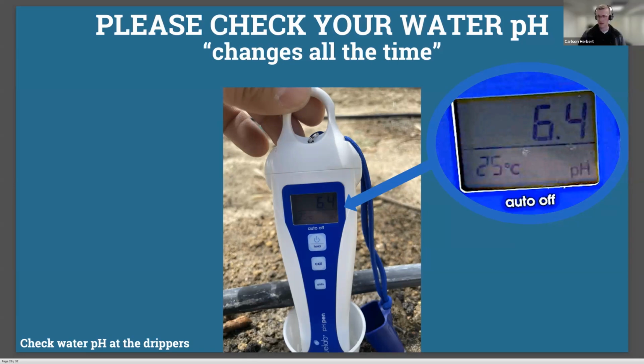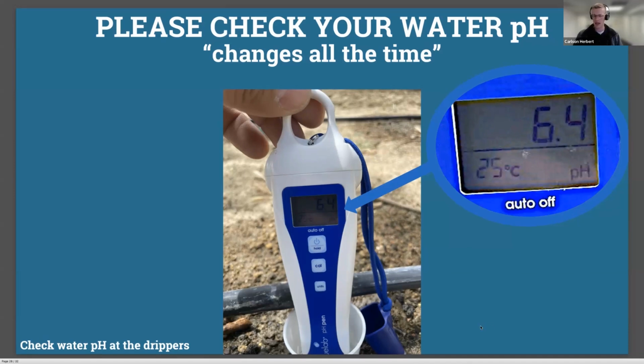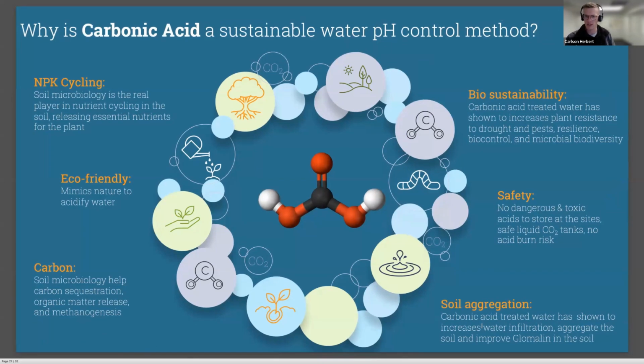Thank you, Waldo. We've got a question about arbuscular mycorrhizal fungi, and she's curious why she didn't see any in the test. I believe that's because that's not in the B crop test, but maybe you can talk about AMF and how we kind of know that carbonic acid affects that.